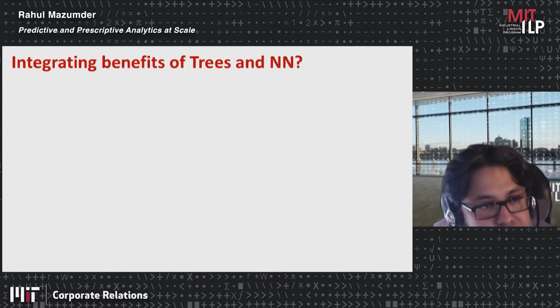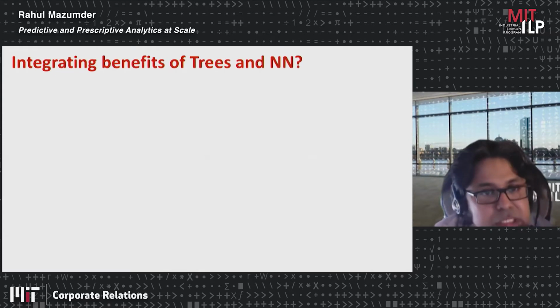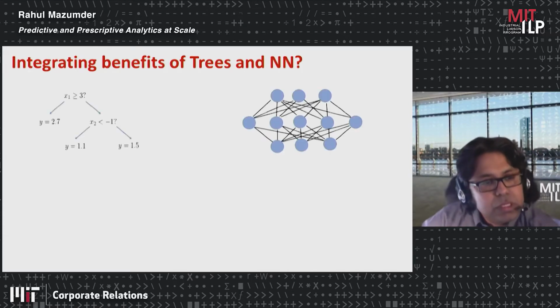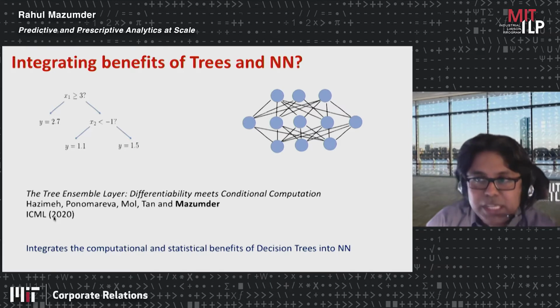So I'd like to switch gears slightly, and talk about how we can use two pillars of machine learning algorithms. One of them is decision trees, and the other one is neural networks. How can we integrate the benefits of trees and neural networks? Clearly they do different things, and they are each extremely important in their own right. Is there a way to integrate them in a suitable fashion? This is the topic of this paper that I'll give an overview of, which is being presented at ICML currently as we speak.